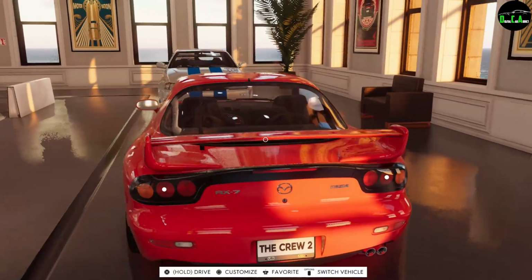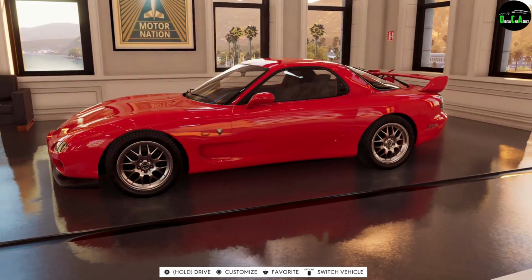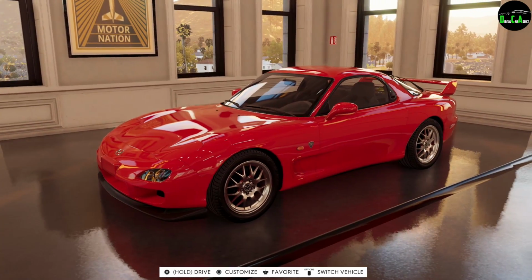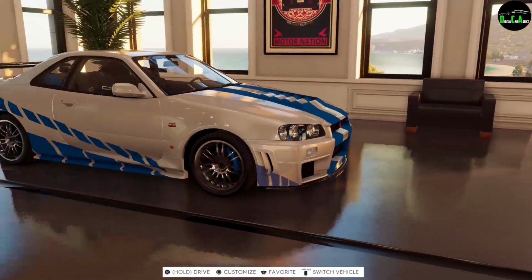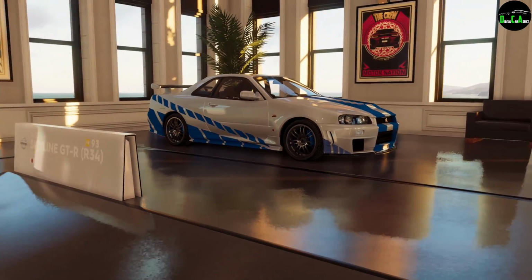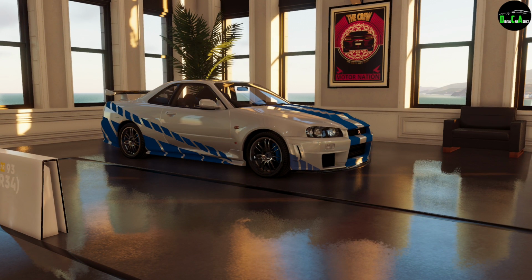So obviously this car was very popular. And obviously with Fast and Furious, it became even more popular because of that film. And it's been very recognizable and very well known in the car community. Across from it here I have the R34 Skyline, even more well known and very desirable. I customized it here just for this video with the Too Fast Too Furious kind of livery there.